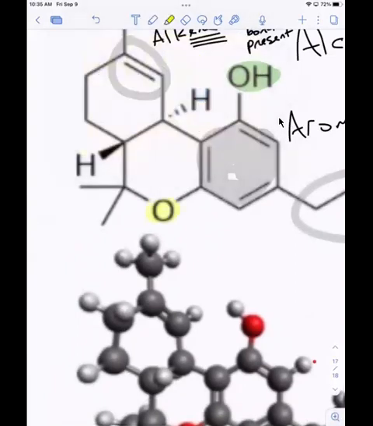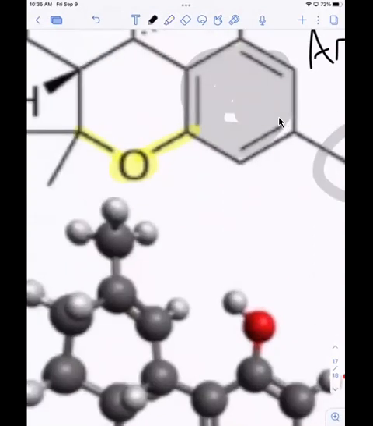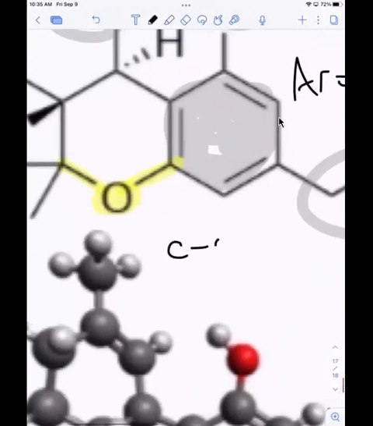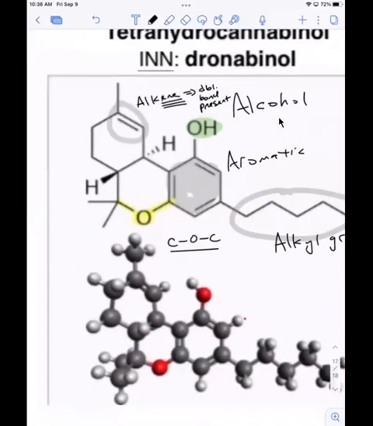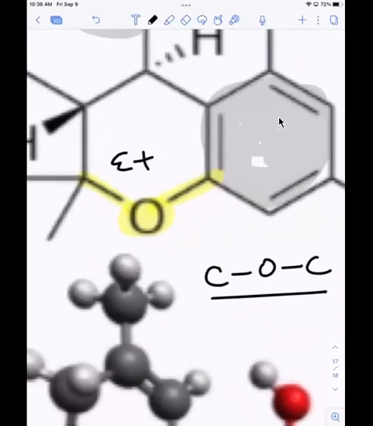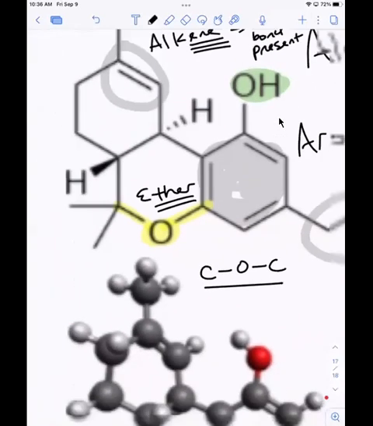All right, good. We got one more that I want us to be able to identify, and that's here. You have an oxygen, and on either side of that oxygen, you have a carbon. So the basic structure is like that. If you watched one of the videos I sent, you should have seen this already, but if not, that's okay too. Does anybody know what that functional group is? An ether. Excellent. It's called an ether, right?